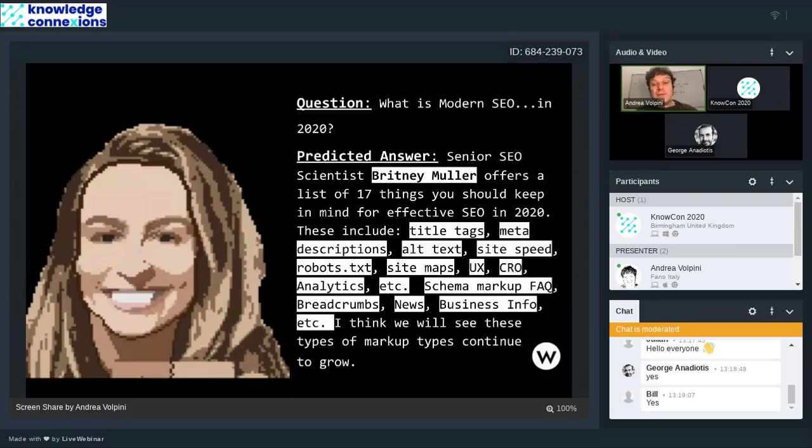continue to grow. Now, this one doesn't look as good as the others, but it's interesting because the model is bringing up a specialist, a very well-known figure in the SEO world, in order to bring some relevancy into the answer. And did you notice something odd in these? I mean, besides a little bit of grammatical mistakes, is there something that doesn't sound right?